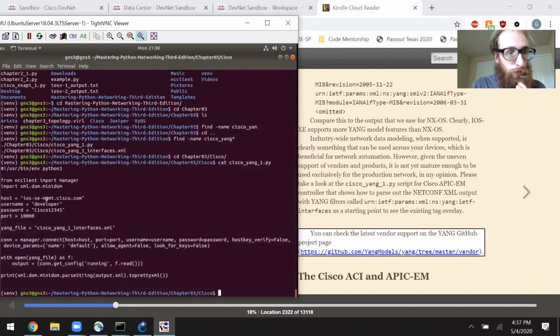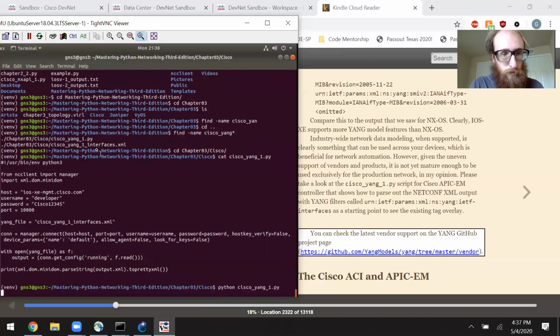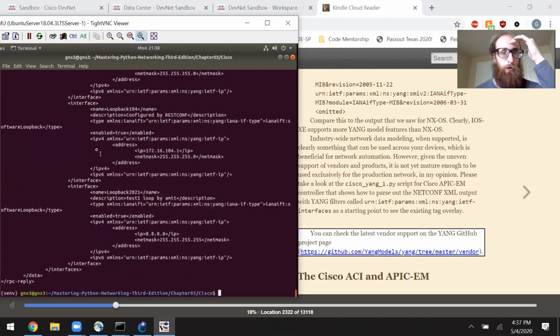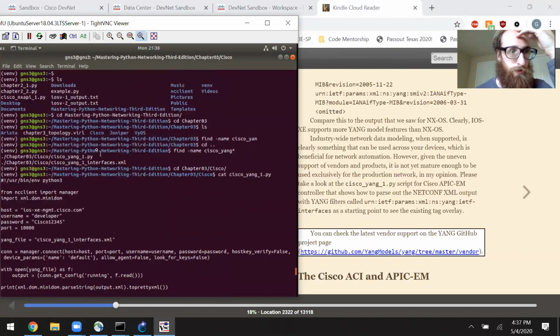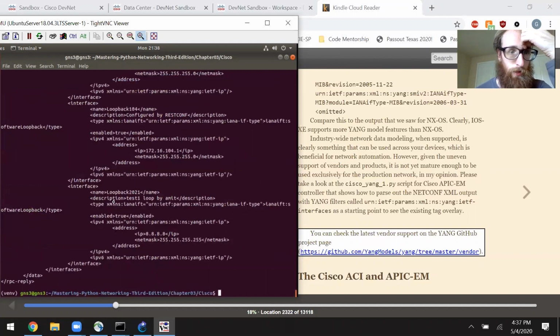Okay, maybe it works. Oh, it did work. Cool. So this device, whatever it is, is a live, always on sandbox device. That's really neat. Yeah, I'm glad that worked. We got back the IP address and everything.